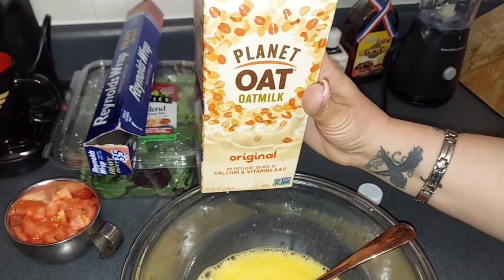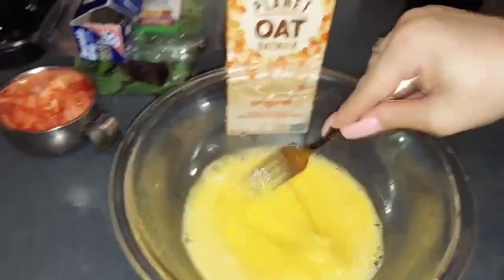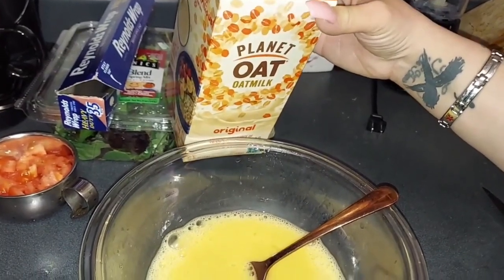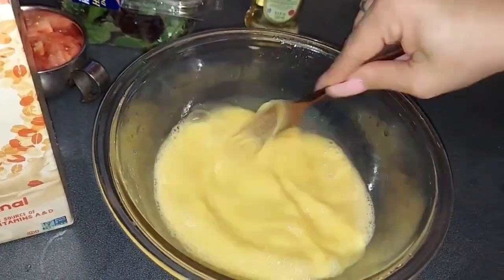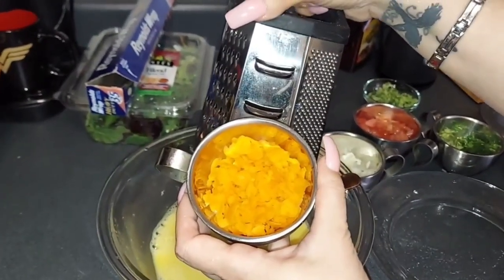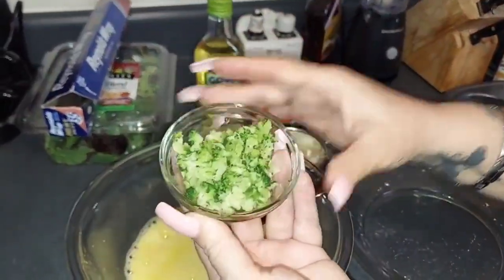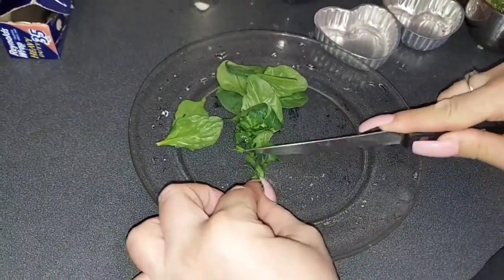You add just a little bit of the oat milk, just a little bit like that, then you mix it up and beat it. You add the milk to your liking — that's an option. The amount you want to make won't change the color; the eggs are still gonna be evident. Then you beat it, grate the carrots, chop the onions, tomatoes, broccoli, and spinach into little tiny chunks.